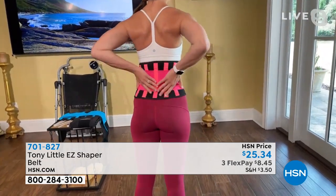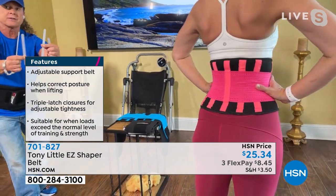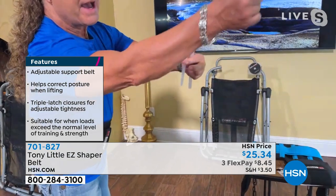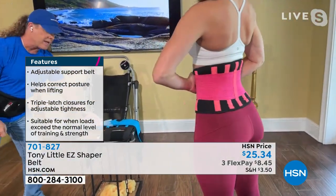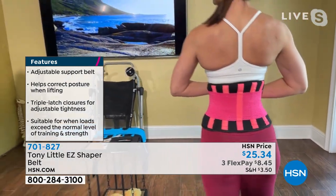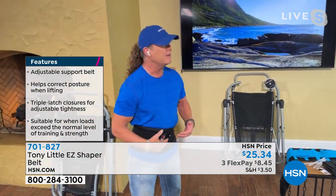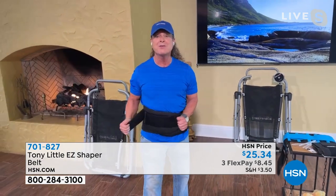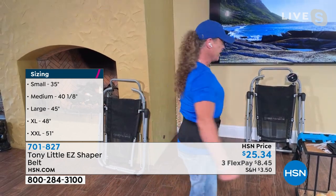On the back, that has four plastic lumbar supports in the back of her thing right there. So that is what's keeping her back rigid and curved and supported. And nobody else does that. So it's a real simple product, but people love it. And I was tired of all the belts I bought that kept loosening on the Velcro, kept loosening up all the time. This will never loosen up. The minute you decide it's a triple lock, it comes in, and then you go like this everywhere you go.